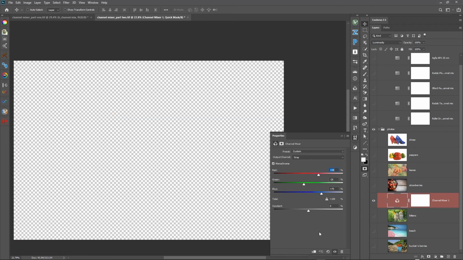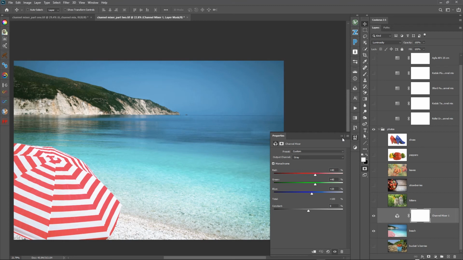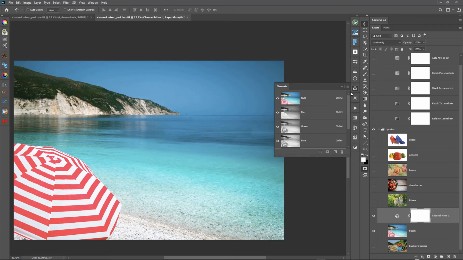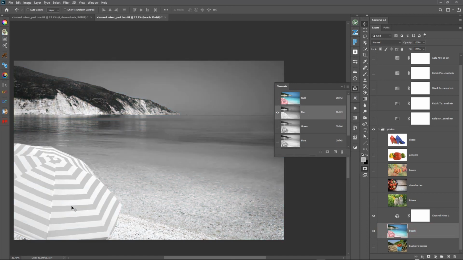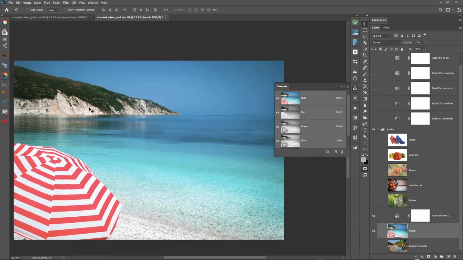So let's reset this before we go to the next photo. Bink. And now we're going to look at my favorite place, the beach. A quick channel analysis will tell us something that we probably already know, that in the red channel, the stripes for the umbrella are quite present, and the beach and so forth, and this exposed rock over here.